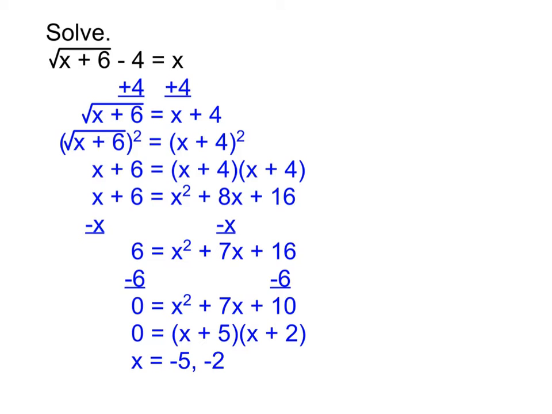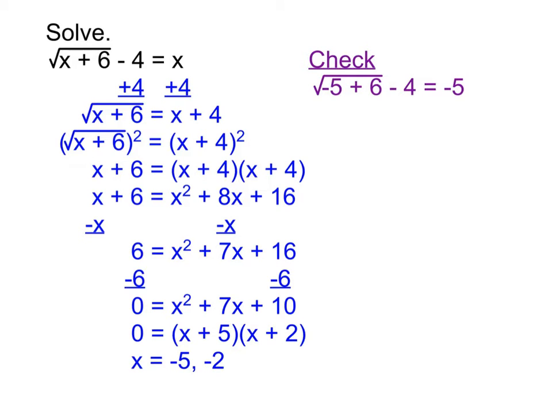But now, this was the very last type of problem that we saw yesterday, where we saw that we're not actually done at this point. Because remember, you'll notice that there was an x in this problem, both inside the radical and outside the radical. And when we see that, that tells us that we need to check our solutions, because there's a possibility that it gave us something a little bit wonky. All right, so we go on to checking.